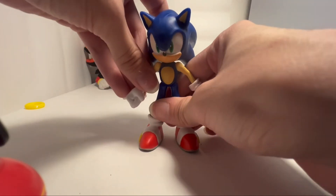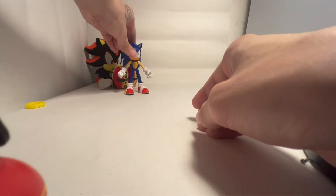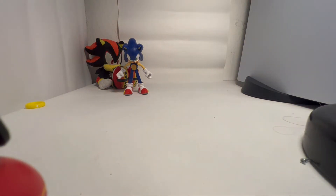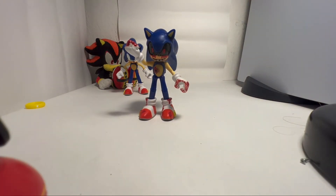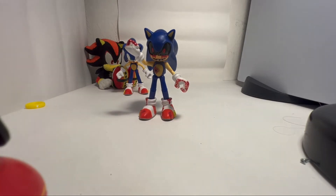But yeah, it's pretty cool — pretty sick. I pretty much like Sonic. Now let's take a look at my custom here. Let's bring the custom in, which is my custom Sonic.exe. Here's my custom Sonic.exe. It's basically the same figure as the regular Modern Sonic — I just painted it up and did some little sculpt work with carving and everything, because it is made out of a soft plastic, so I just kind of sculpted his mouth and everything.